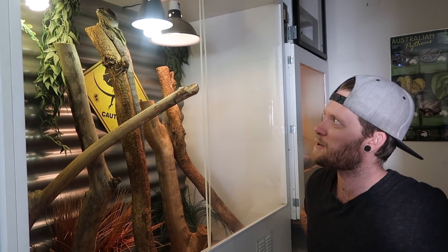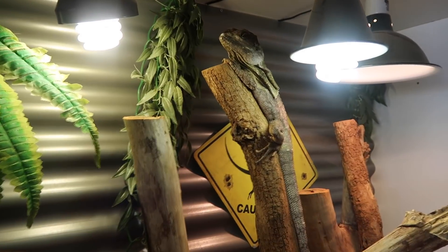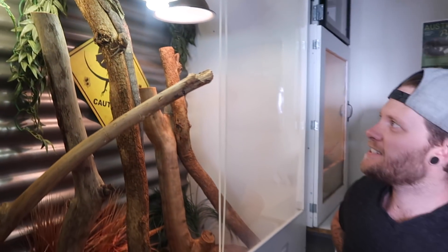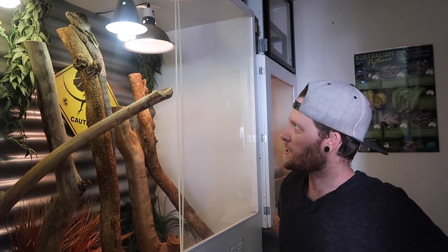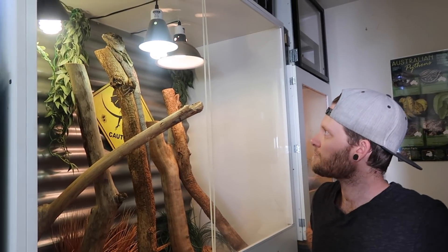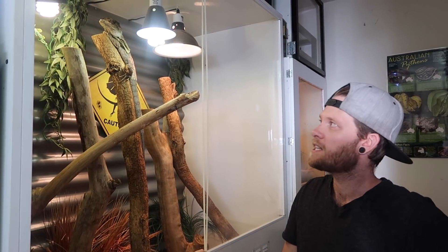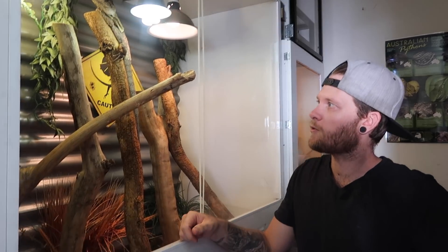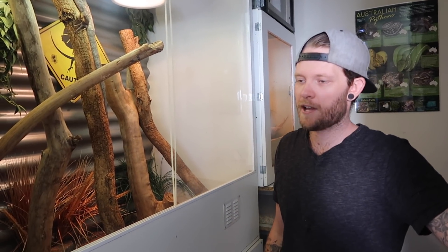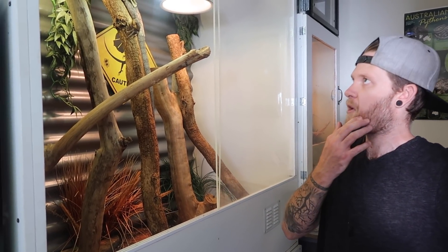Nothing really has changed too much with Billy — he's been sitting on the same log since you guys last left. Hopefully a bit less grumpy than last time. He's doing well and he's probably grown a bit since last year — he looks massive. He's going to get a new enclosure hopefully next weekend. We had a bit of a flood in here through the roof with the hail storm that came through last week, so this whole bank of enclosures is going to be rebuilt out of uni boards — melamine and water don't mix. Build up some plastic enclosures and hopefully they'll last a lifetime.